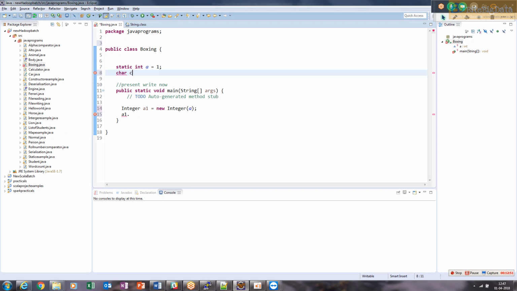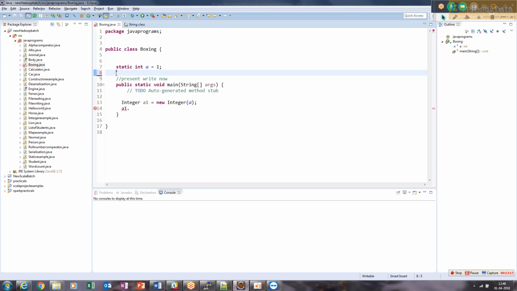So I can define a character c equals to, now I can put only one thing in it. What does it say now? Type mismatch: cannot convert from String to char. So basically it should be in a single quote. All the single quotes would be character, and all the double quotes would be a String. That will be treated as a String. So again, this is one more data type.